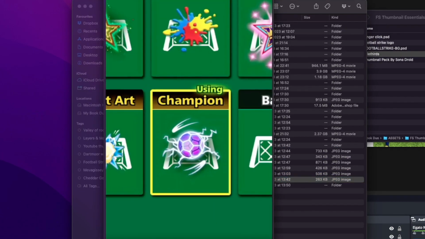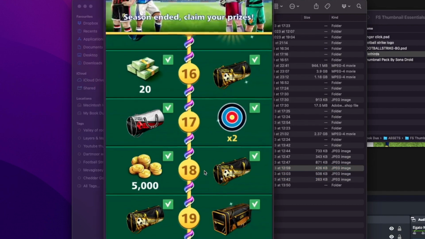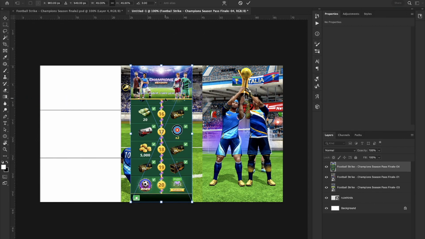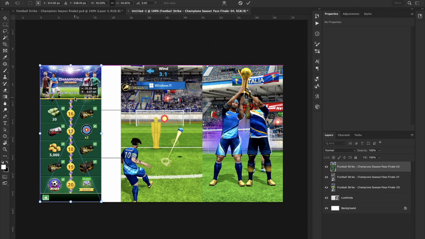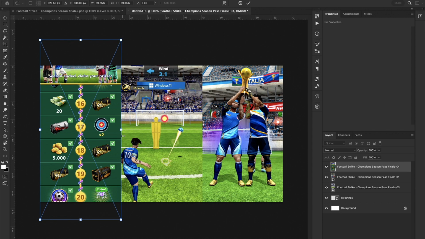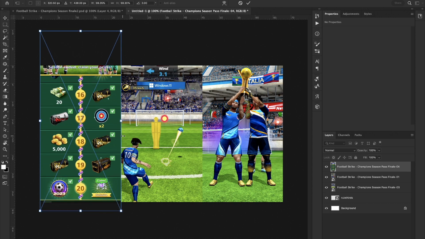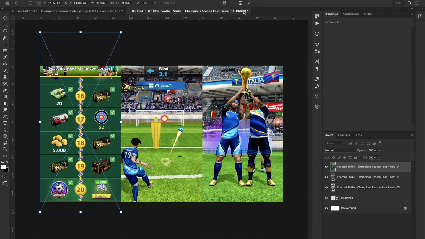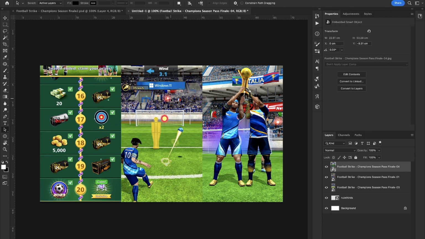I'm working on two screens. So we'll bring in this one, and yeah, there we go. Drag it in. There are ways to import it in different ways, but I just find this much easier. I like to deal with the files directly and just drag them into the software. So I just position that how I want it. Okay. So now we've got our base and our pictures in position.